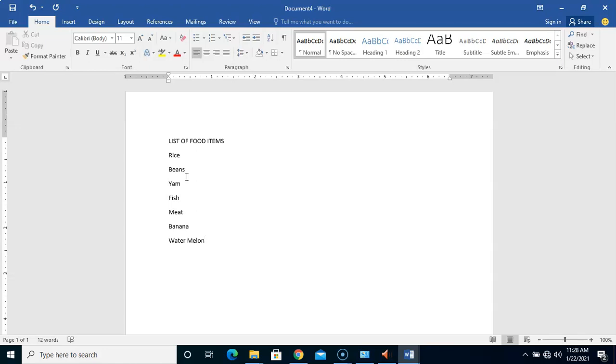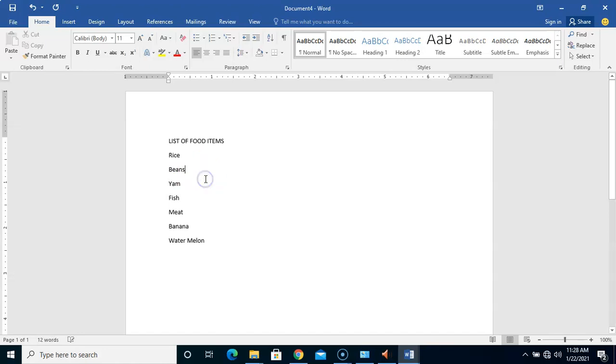So when you want to prepare a list that has priority and all that, you need to make use of numbering for that. But if your list doesn't carry any priority, then you can make use of your bullet. So that's how it works.